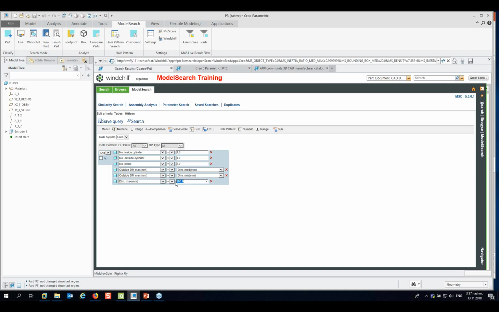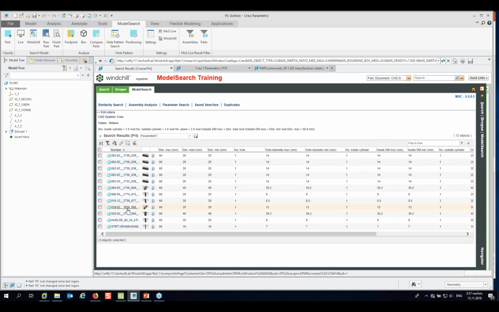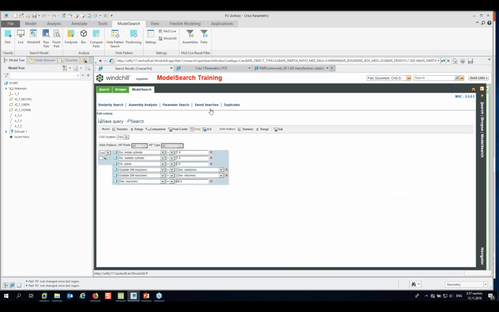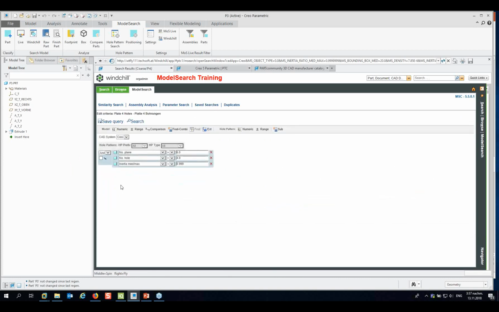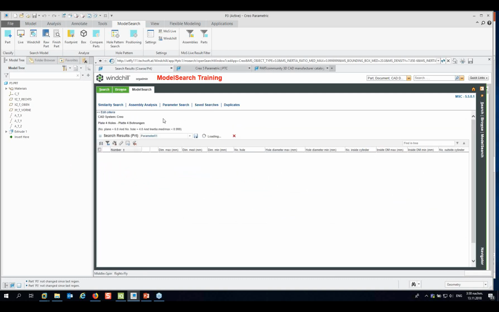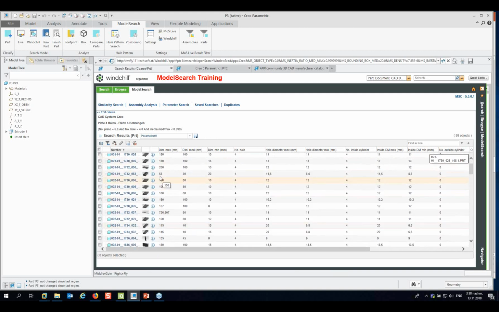So if I say, okay, show me all of them with exactly the dimension 60, we can use this one. This is the result. Let's look at other saved searches. If we go to this one, for instance, you see here plate 4 holes. A plate with 4 holes means we have a number of planar faces 6. We have the number of holes 4 and a little bit more information. So if I look at this one, I will find all those parts, and we can select with all the dimensions. If I want to check the dimensions a little, I can change the criteria.